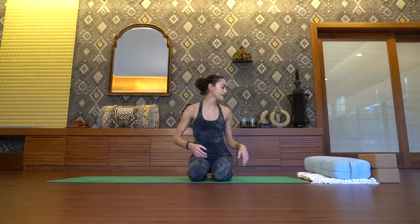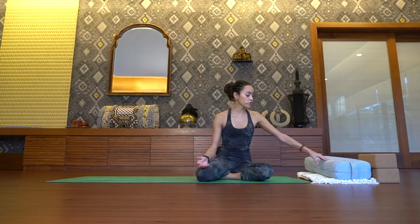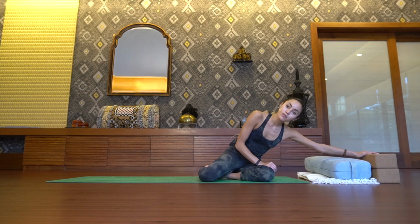For today's yin and yang class, we are going to spend the first half of class moving through dynamic movement, while we spend the second half of class finding a more passive space where we hold poses for an extended number of time. We'll be exploring our edges throughout this practice, and you are going to need a bolster. You could also use a sofa cushion if you wish, a blanket to pad your knees or to elevate yourself into a higher position, and a pair of yoga blocks.